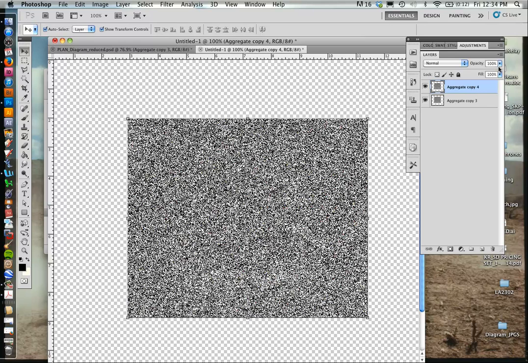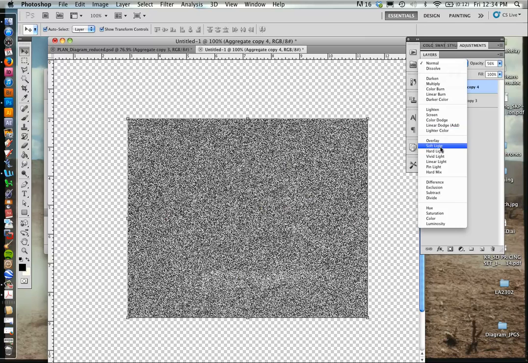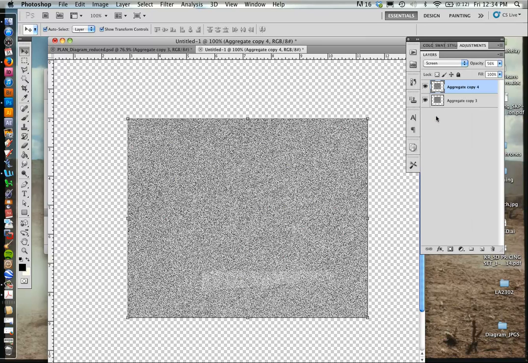Oftentimes I can change the opacity on this. I can turn it to screen so that all the black or the white goes away. It gives me an extra layer for adjusting this textural element, and it allows me to actually start to read aggregate a little bit better.